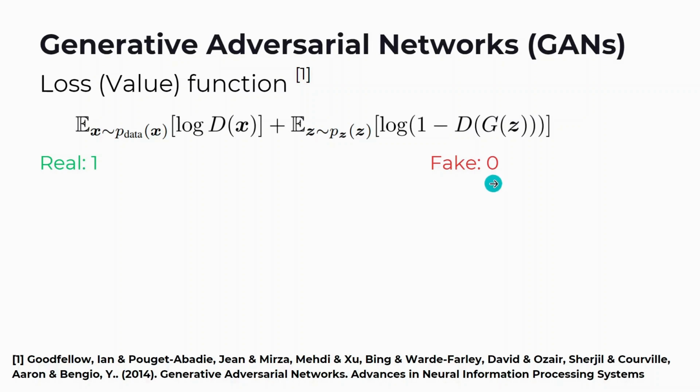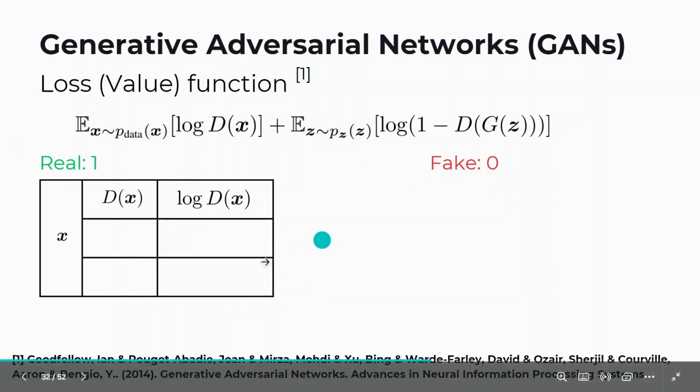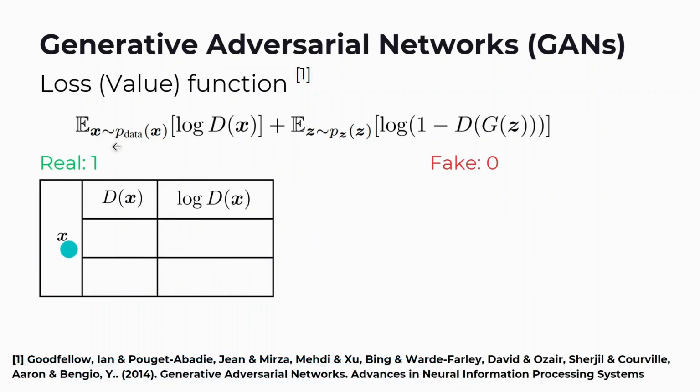First, let us look at the case where the real image dataset is provided to the discriminator model. Let us look at this table. Here, x is the value which is sampled from the distribution of the real image dataset. Now consider two cases here. In the first case, the discriminator outputs a value of 0.1, and in the second case, the discriminator outputs a value of 0.9. As we know, the target value here is 1. Since we are considering only the real images, we want the output of the discriminator to be as close to 1 as possible. Now out of these two cases, since 0.9 is closer to 1 as compared to 0.1, the second case is favorable in this condition.